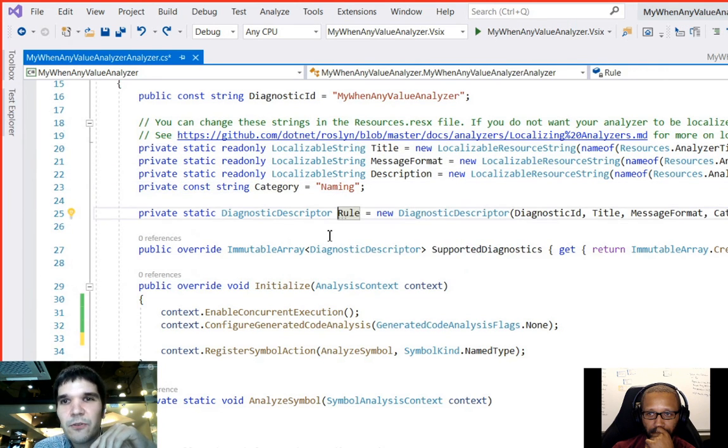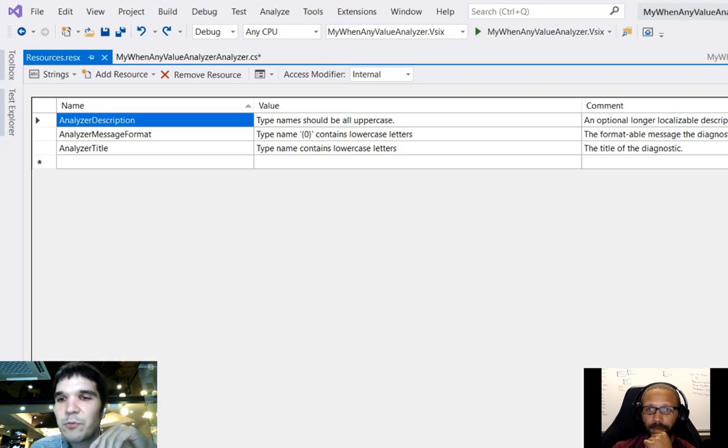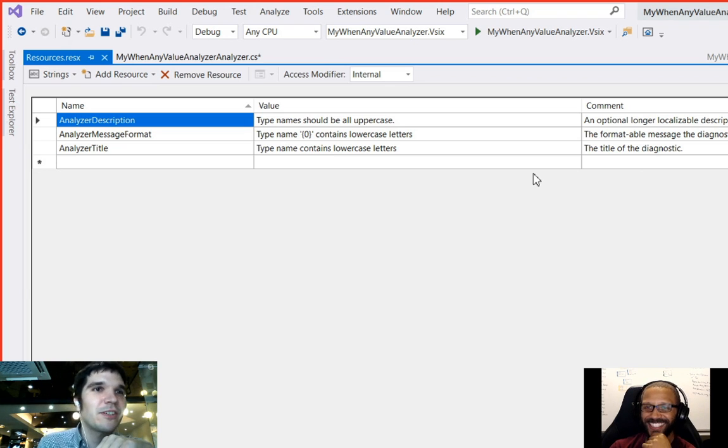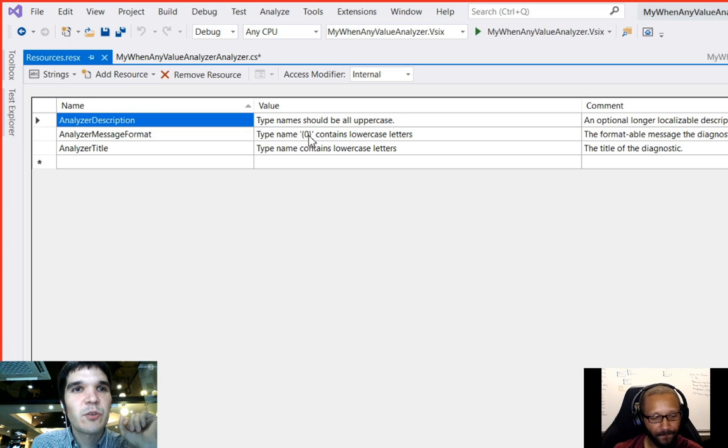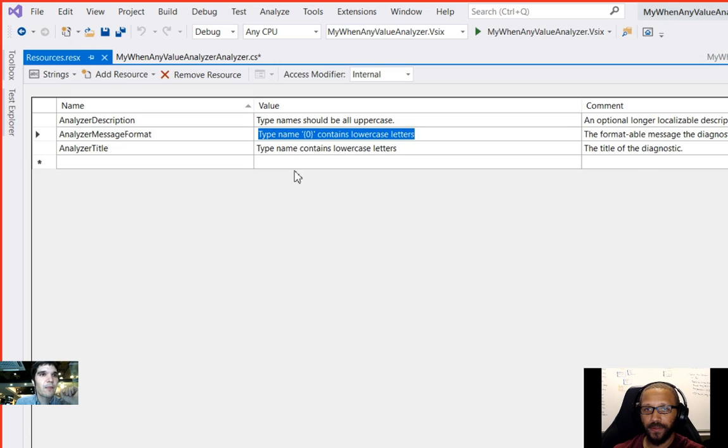The localizable string is used over here in this resources .resx file. Wow, that opens surprisingly fast on my computer. Okay. So here, just like with C#, we can pass parameterized messages, fill in exactly the name of the member you're talking about.